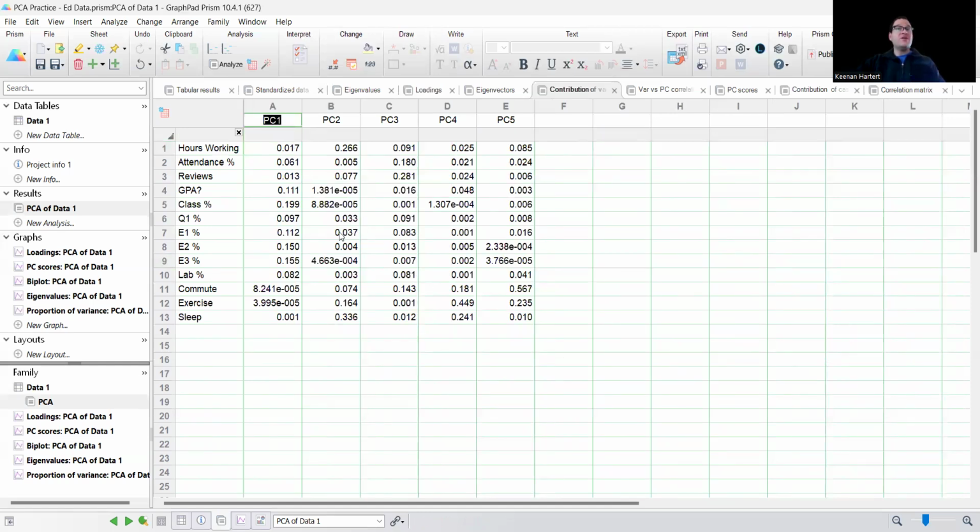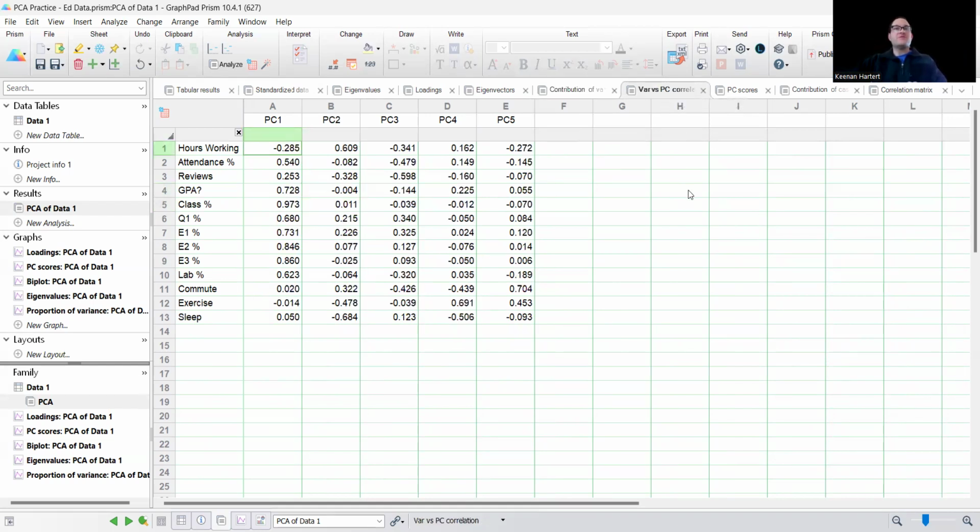For PC1, who was the biggest contributor, for example? Who's the biggest pusher? And this makes a lot of sense. Guess who the biggest wholesale push and influence on everybody is? It's the total class percent, right? It's the end game value. That actually makes a lot of sense. And notice how PC2 is the opposite axis and direction of PC1. Hence, you're going to get the opposite for the big values here.